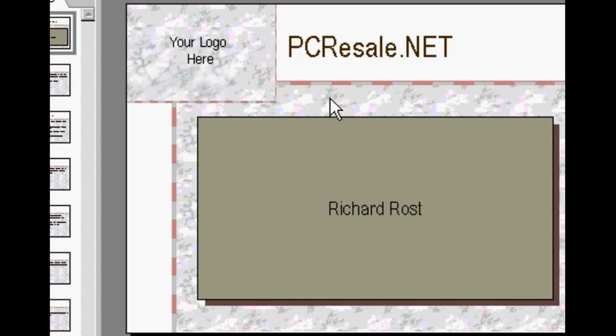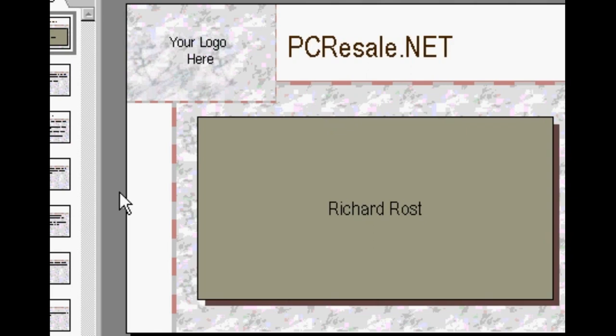Okay, so back to the first title slide here. Looking at this presentation, the first thing that I don't really care for is the general overall layout and the look and feel. I don't really care for the brown or the marble or even the fonts. So let's see if we can change the way that our presentation looks, the way that our slides look.